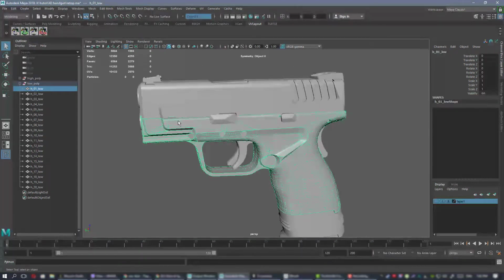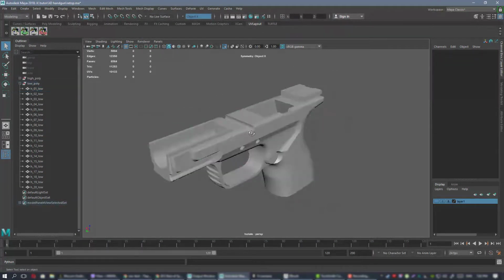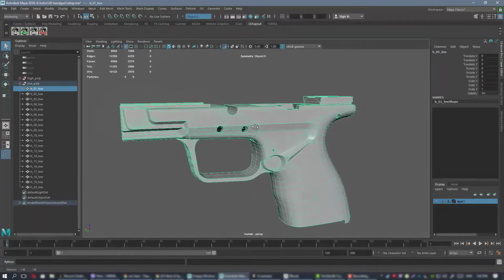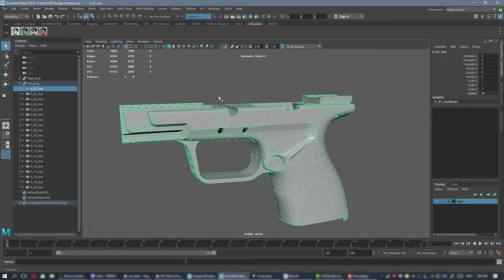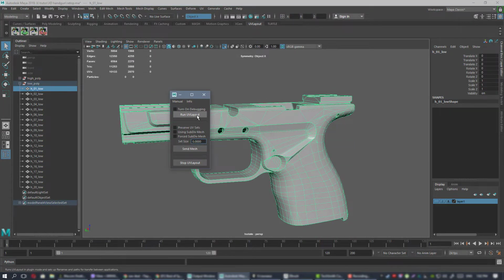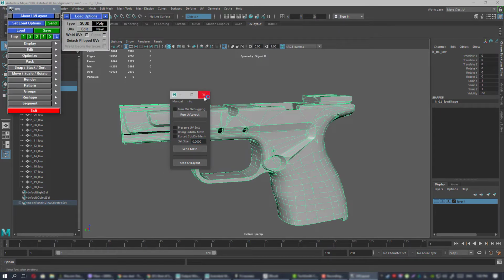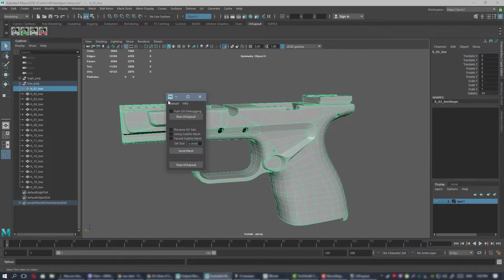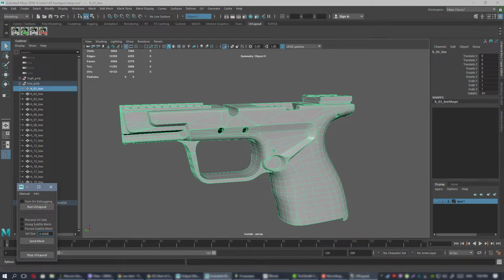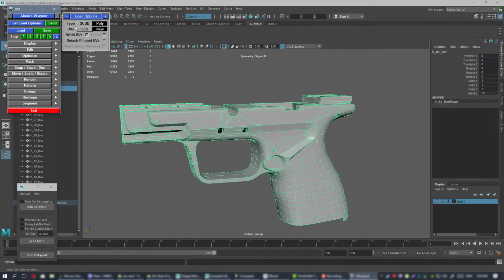What I like to do is just go mesh by mesh, select this guy, for example, run UV Layout, set this thing to New UVs, so that if you drop this file into the program, the UVs will be brand new.